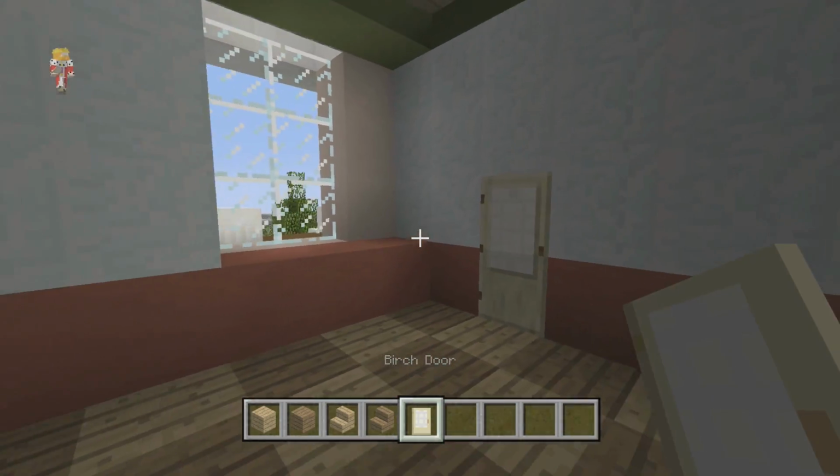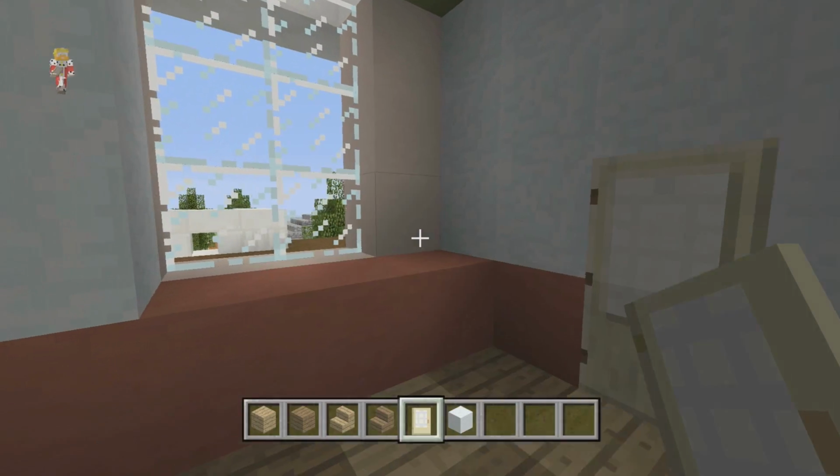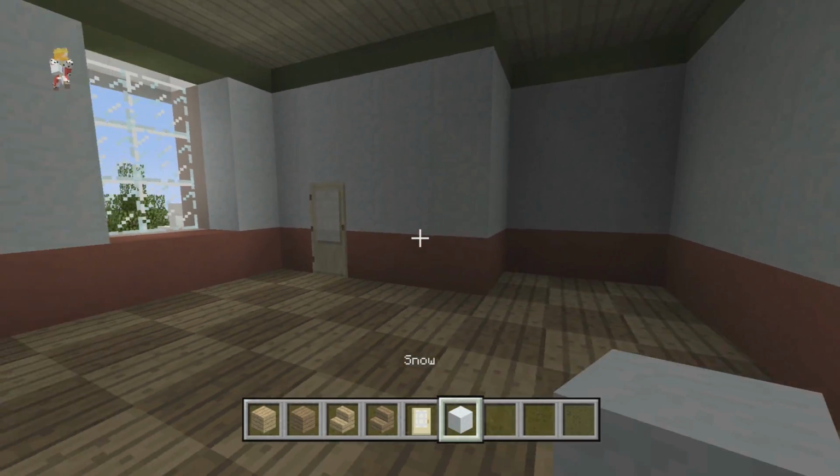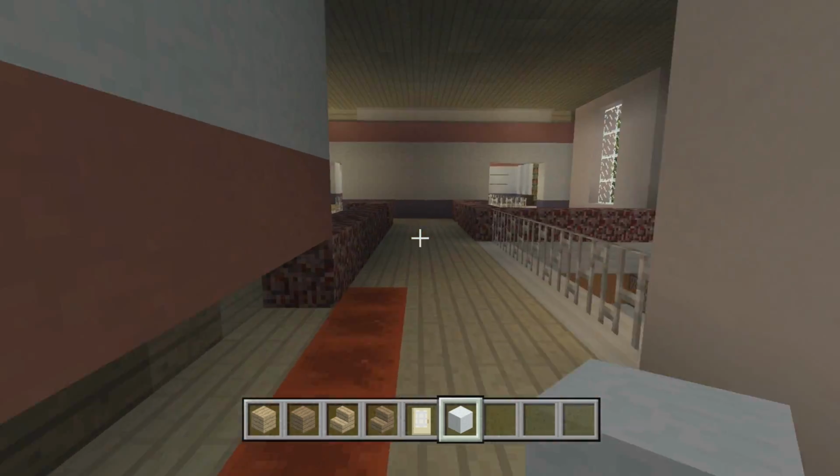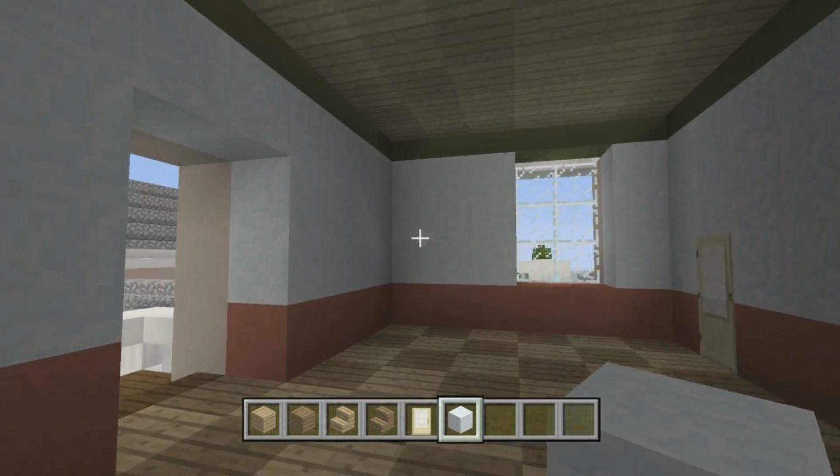There. I want it flush with that wall. Oh, and then snow goes up there. Perfect. Okay, that's pretty cool. I think that's a really nice looking room. As you can see, it drops down for this hallway. And then you walk up into the bedroom.